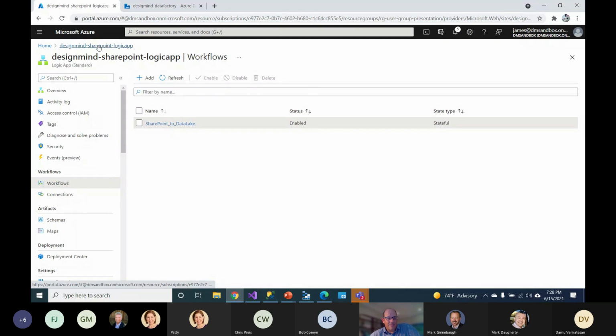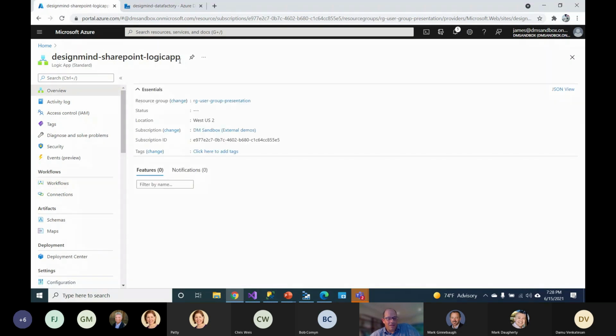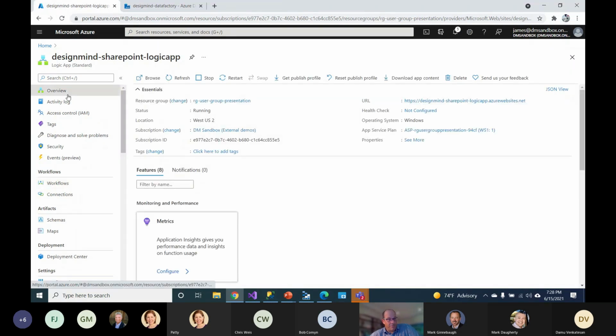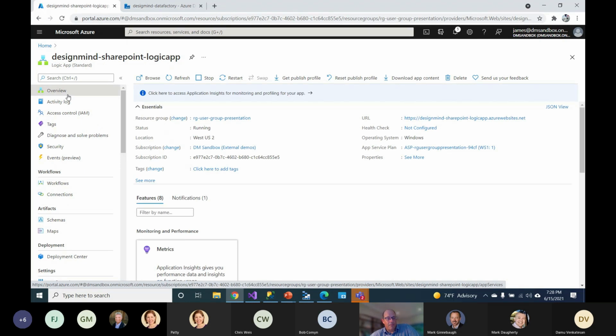Now, I can tell you in putting this demo together, a recent client of mine had built a Logic app, and I was anticipating just breezing through this. But when I went into Azure a couple days ago, it looked a lot different and took a little while for me to get up to speed.